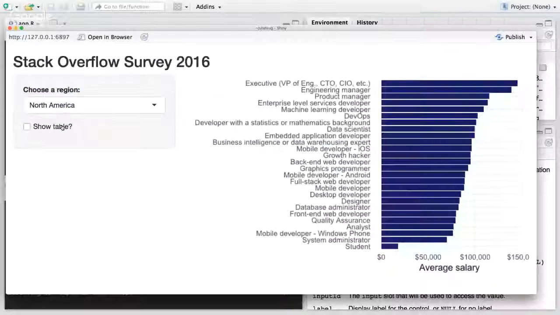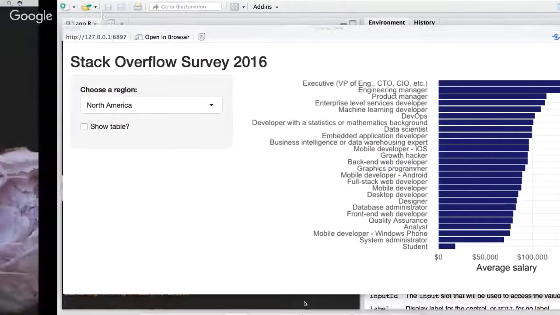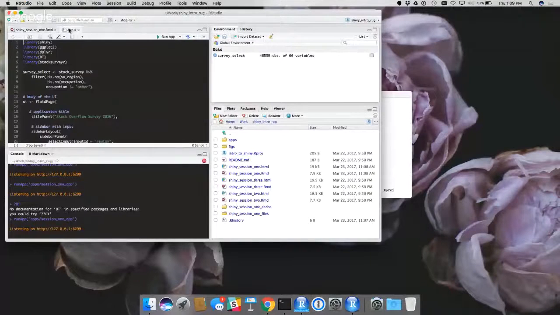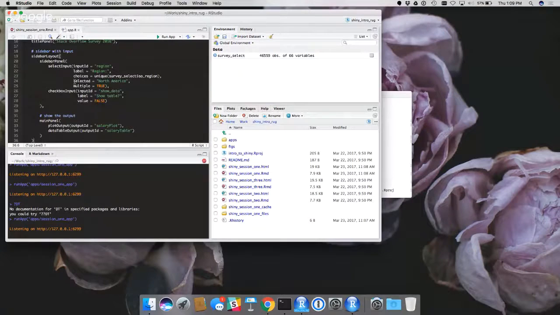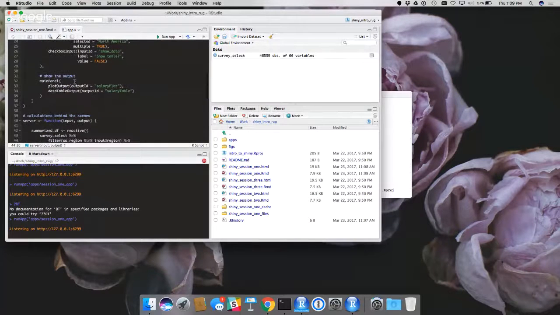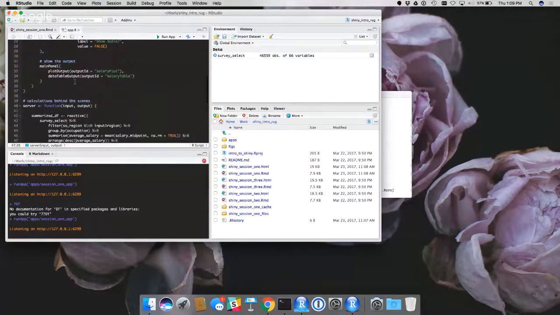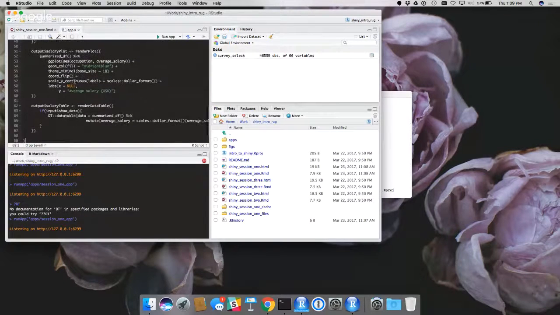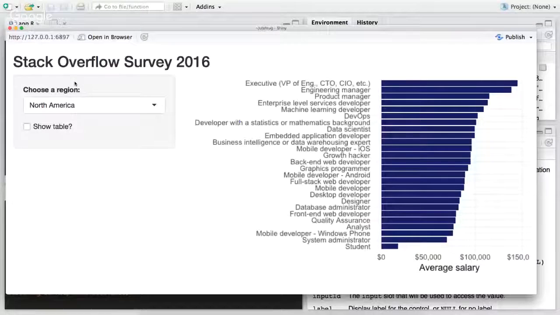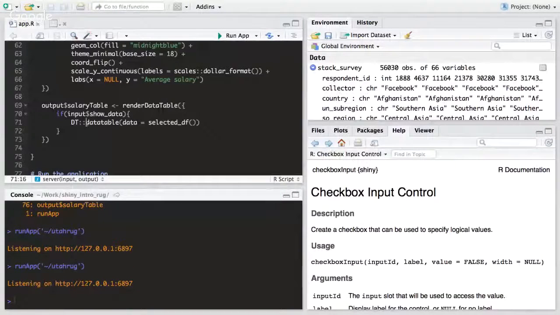All right. We are going to cheat and look at my one that's working. Show data, output ID, data table output. Oh, yes. I will be honest. Oh no, that's what I have.